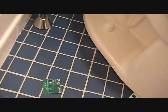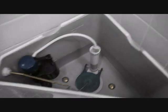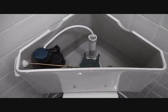Hopefully it's not spilling down there. So, we'll see. It's not leaking over here, I don't think. I'm going to turn off and check things.